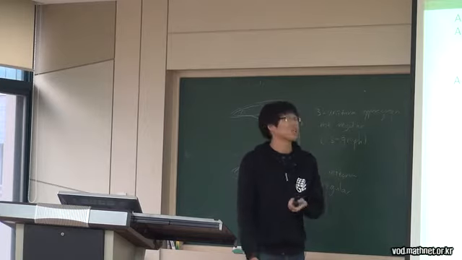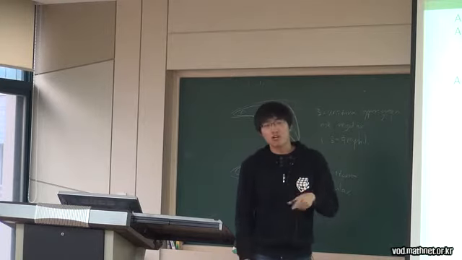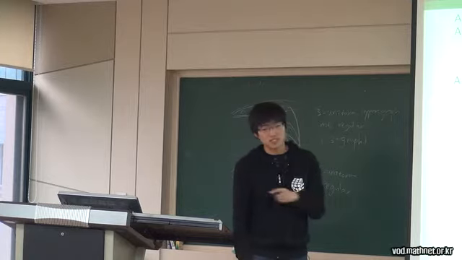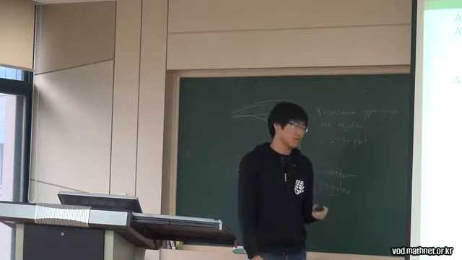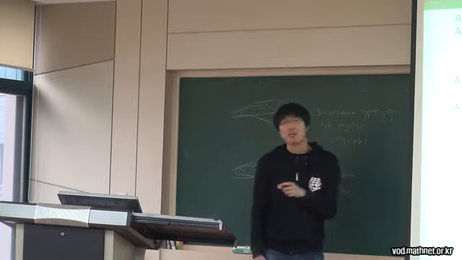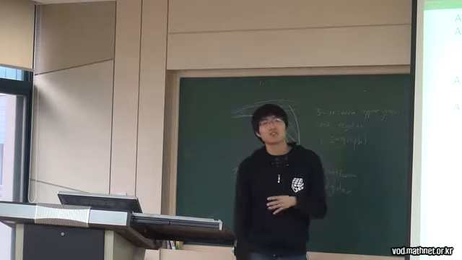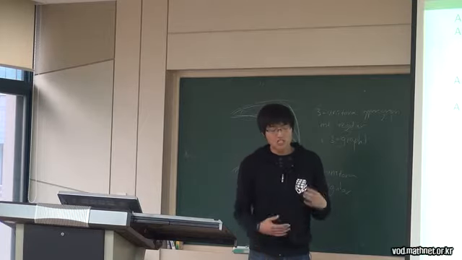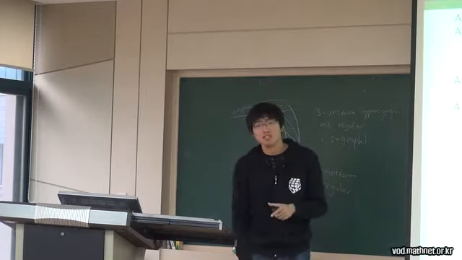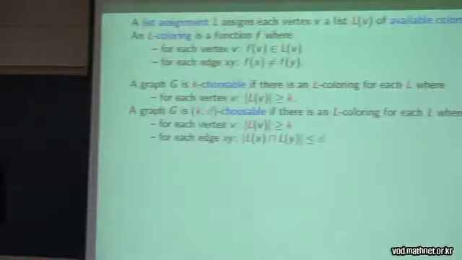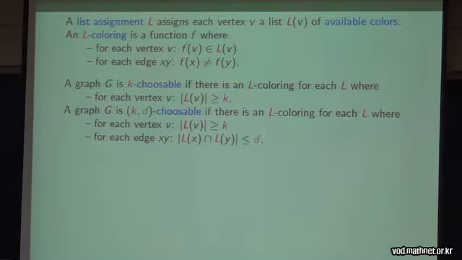Now I want to put in one more parameter into this, and this is not my idea. This is actually an idea by Kratochvíl, Tuza, and Voigt back in '98. They put in a second parameter, and they said a graph is k,d-choosable if you put in an extra assumption that for every edge, the intersection of the two lists of the endpoints is at most d. So hence the d here. Instead of looking at graph classes that are k-choosable, you fix some graph class and you want to see how far you can push d.